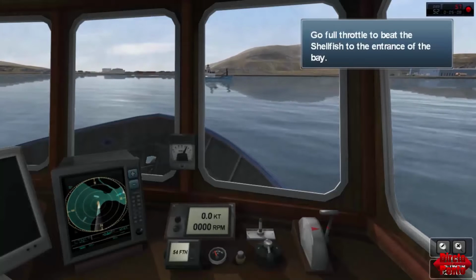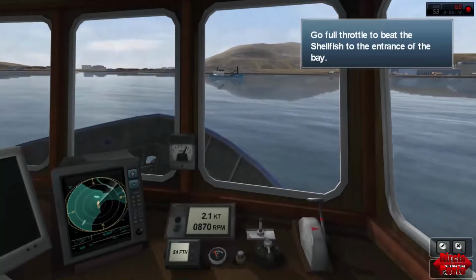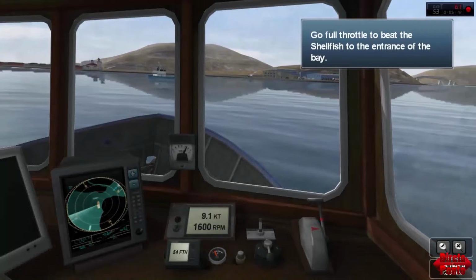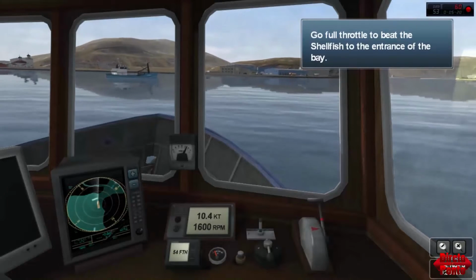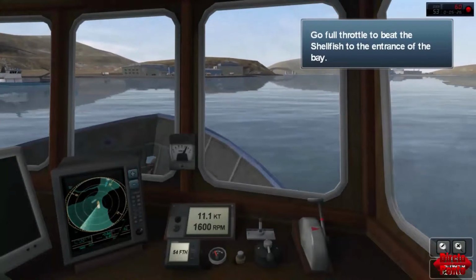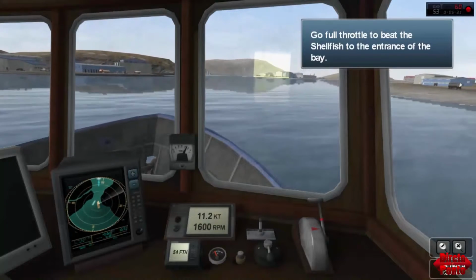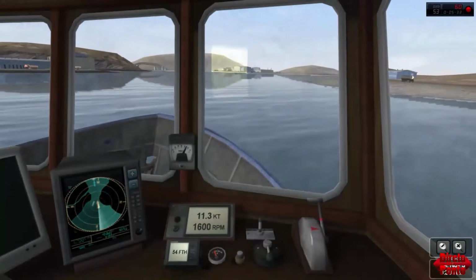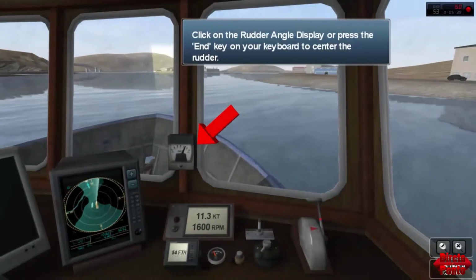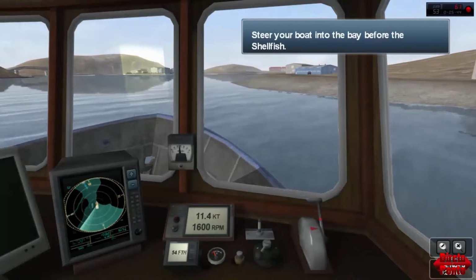Go full throttle to beat the shellfish to the entrance of the bay. Now would be a good time to click on the rudder angle display, or press the N key on your keyboard to center the rudder. Steer your boat into the bay before the shellfish.